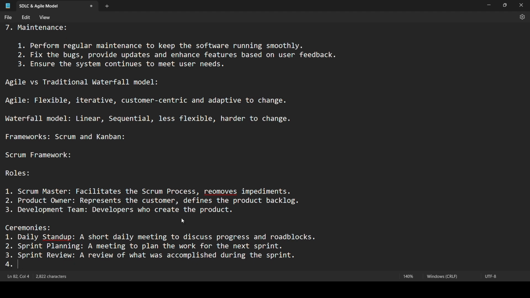And the last one is sprint retrospective, which is a meeting to reflect on the past sprint and suggest improvements.